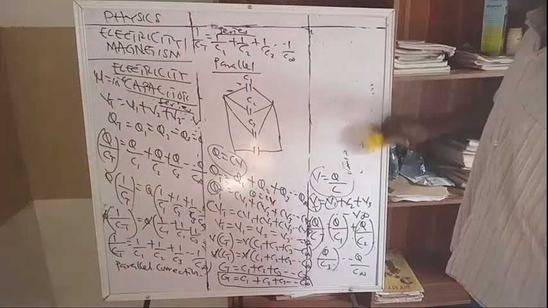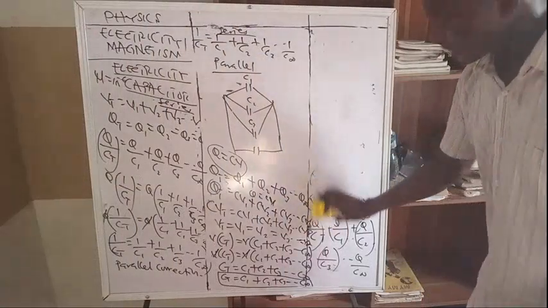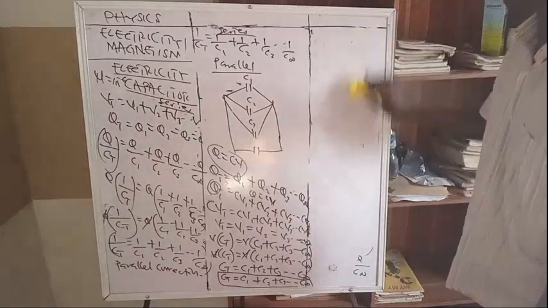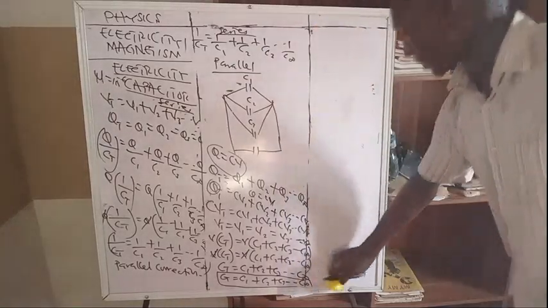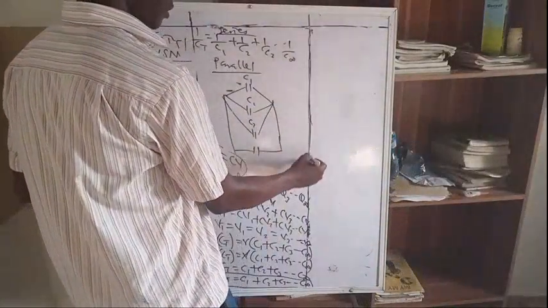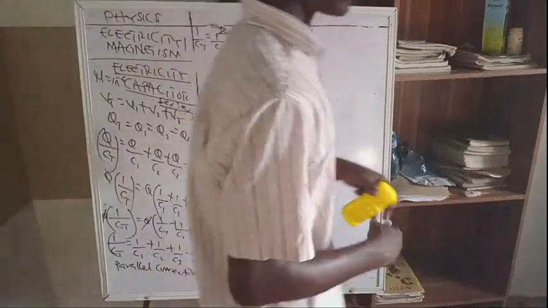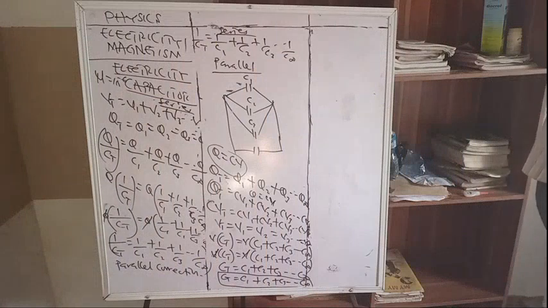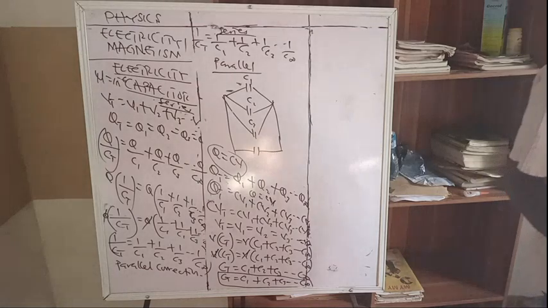In capacitor, don't forget that we said that a capacitor is defined as a device we use in storing electrical charges. And I've stated it all from the capacitors, and that's what we are using to derive the series and parallel connection. So that is that. Now there are also several things I want to talk about, like the capacitance of different shapes. There are shapes that we consider in physics that have capacitance in advanced level.